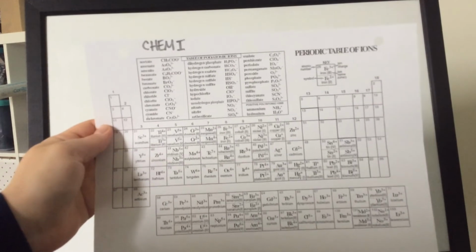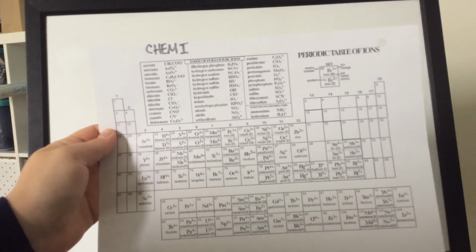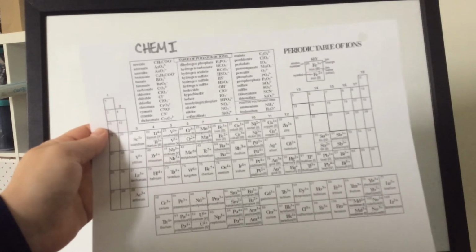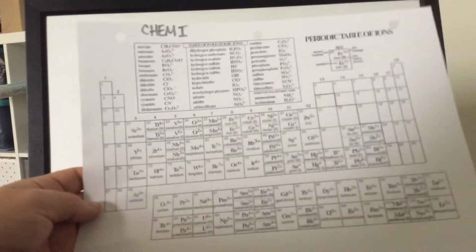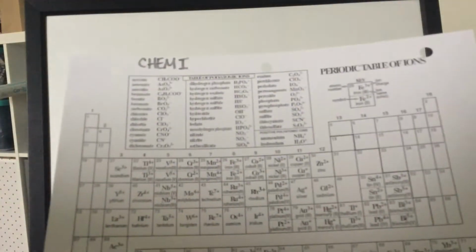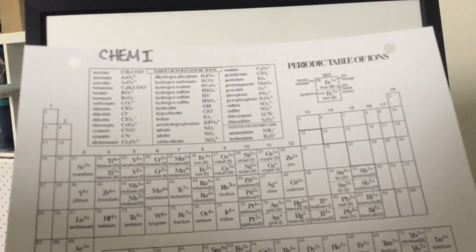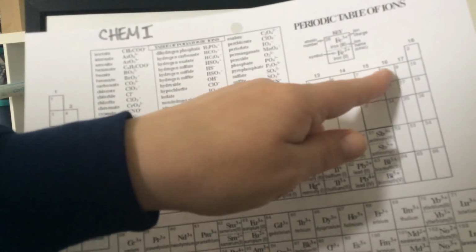But before we do the bottom of this paper, you need to make sure that you have this paper. This is the periodic table of ions. Okay, so a couple things about this. First of all, ions we know have charges, so if you look at all these boxes, they all have charges. You'll notice that your first 2 groups are missing, and then all these guys over here are missing. That's because there's no need for us to discuss their charges. We know what they are: +1, +2, +3, -3, -2, -1. They're the ones that follow the pattern.